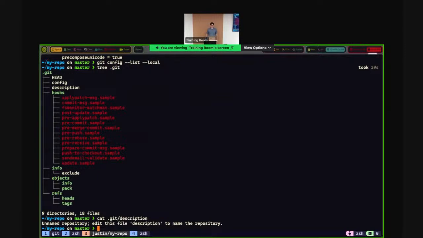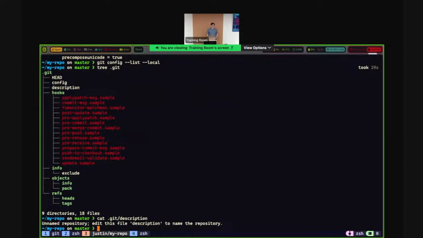But looking at the references directory, what exactly is a reference in Git? Probably you all are familiar with branches, right? And a branch is a form of reference. Simply put, a reference is a pointer to some Git object. Generally speaking, it's a commit, but it could technically be any object within Git itself. Tags are another example of a reference in Git. So those comprise references. And right now, we have no references in our repository, so it's empty.